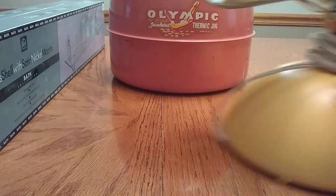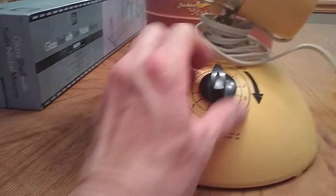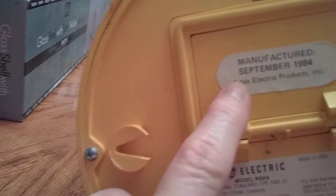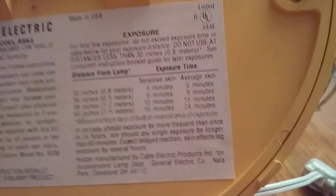Then he got this crazy light right here. I'm not sure why he got this — I guess because it was just a neat and different item. But it is actually a sunlamp from 1984. It has a cool yellow color. It says: 'Danger — do not use without proper protective eyewear to avoid eye injury. Pull plug when relamping.' Look at that huge bulb — it's kind of dirty but that is huge. This is like actually a sunlamp. Manufactured in 1984 for General Electric — sunlamp kit. And then there are exposure times: 30 inches, sensitive skin 4 minutes, average skin 6 minutes. Could you imagine sitting under this light to try to get a suntan? That's just crazy.